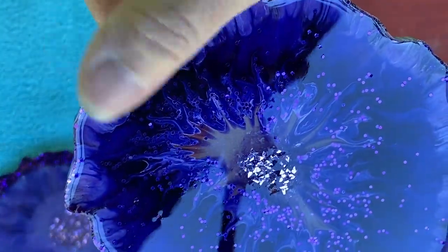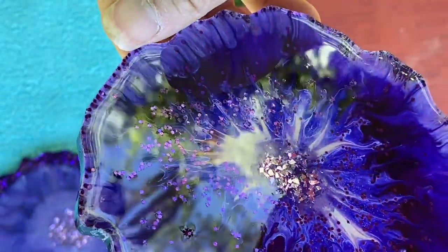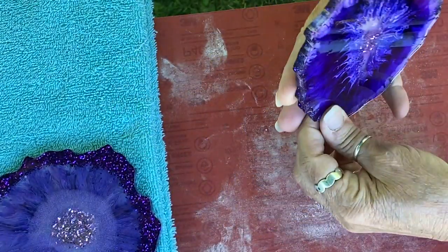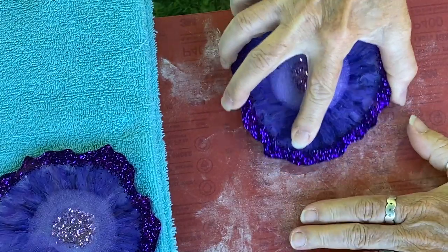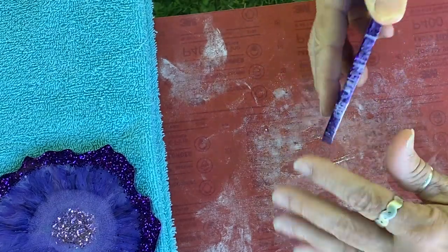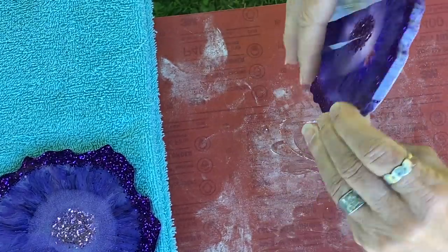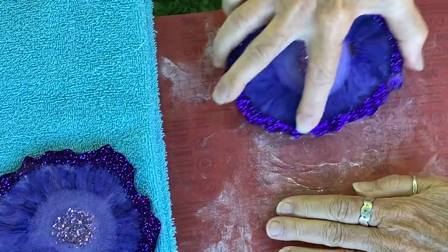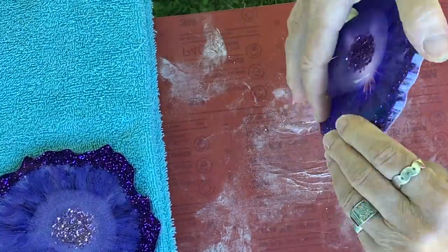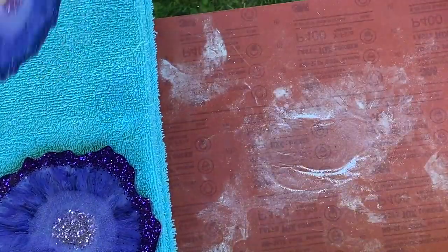Out in the backyard, there's a little lip edge from where the resin was up against the side of the silicone mold, which can be a little sharp. I've placed a piece of 400-grit sandpaper down on my tabletop and work just that edge all the way around — just enough so it's rounded over slightly. Then I clean it with some isopropyl alcohol to make sure I've got all the dust off.